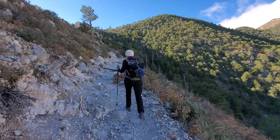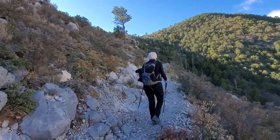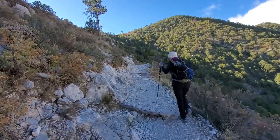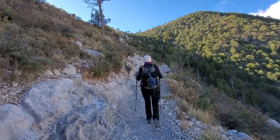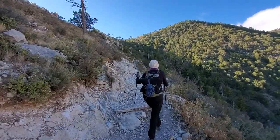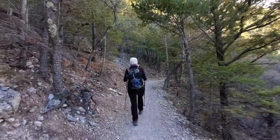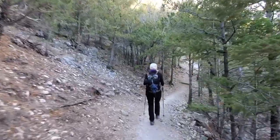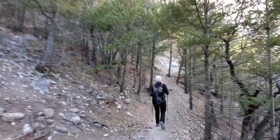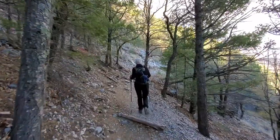But if you can make it past that first mile and a half, you'll go around the ridge and make the turn. Some call it the around the bend section on Guadalupe Peak Trail. This is after a mile and a half, and you'll know it whenever you go around this, because everything on the trail changes. Once you get on that side of the mountain, you will go into a pine forest. And it can get windy, but you have the pine trees to kind of block the wind. You get the shade. It's just a totally different experience. It's really neat being able to go from two different sides of the mountain on your way up in one trip. So hiking up through the forest is really neat.